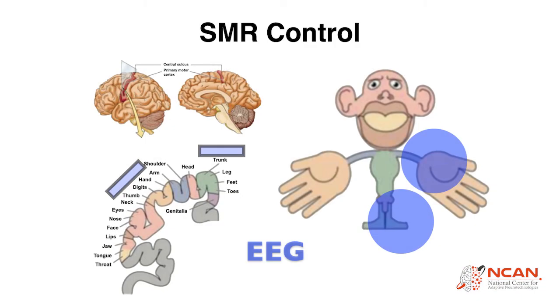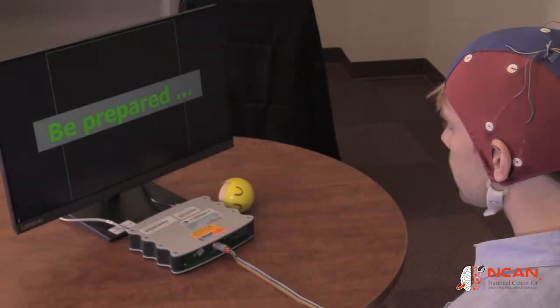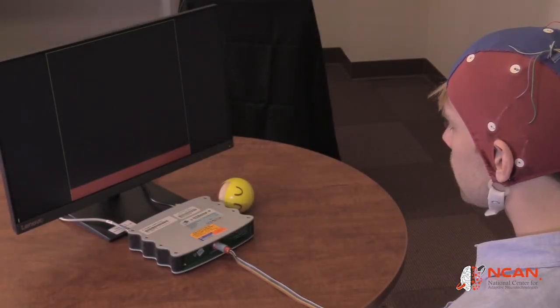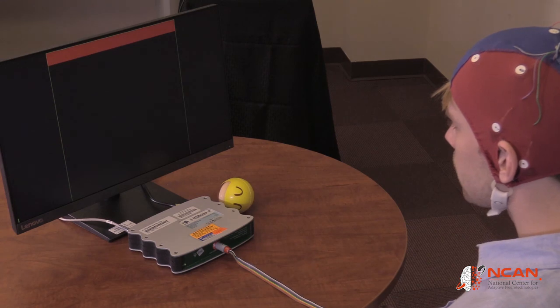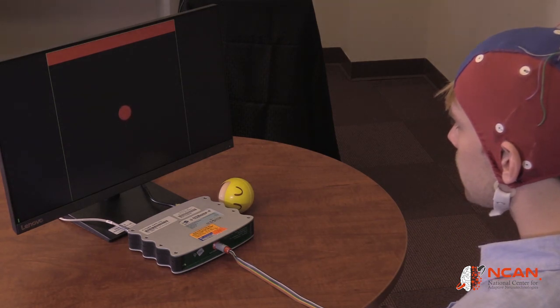Furthermore, studies suggest that imagined movement can also achieve BCI control with similar features of SMR. To test that, we asked the subject to apply the same guideline with imagined right hand movements. Although the result has less accuracy, by practicing and improving the parameter, BCI control can be achieved without physical movement.